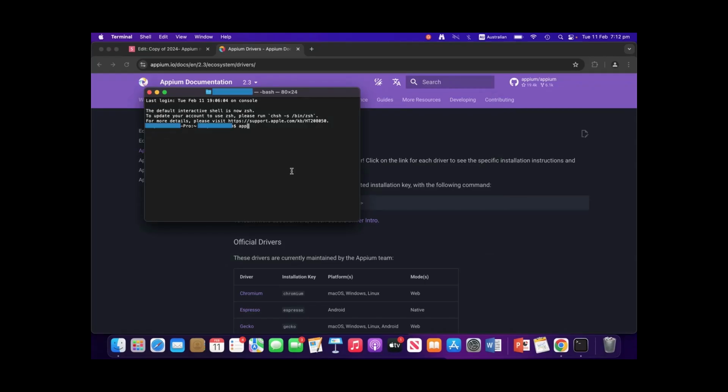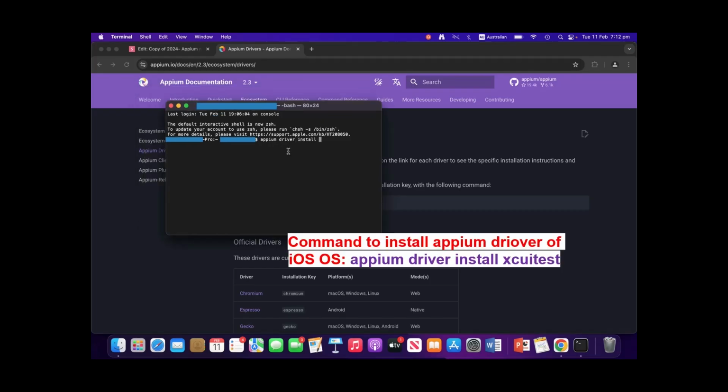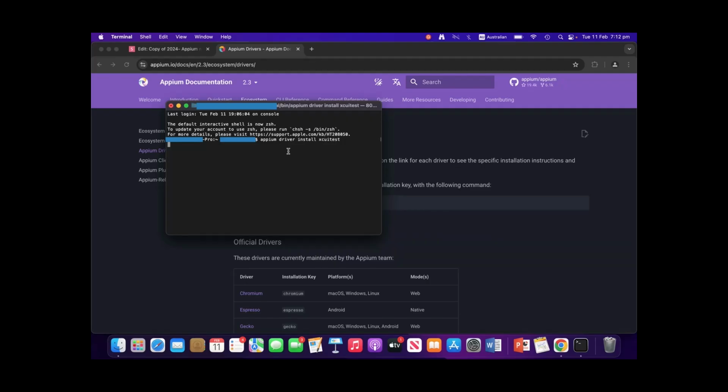And what I will do here is write the command appium space driver install xcuitest, and then press enter on my keyboard. I'll just wait for this driver to get installed because we already have Appium in our machine. That's why it becomes easy.